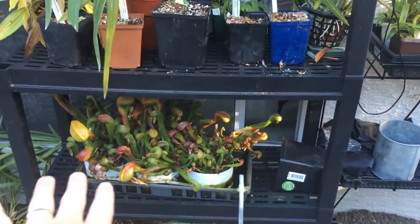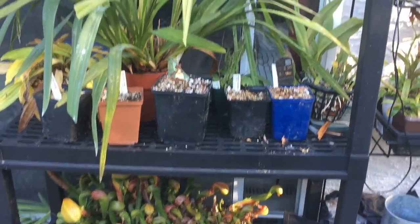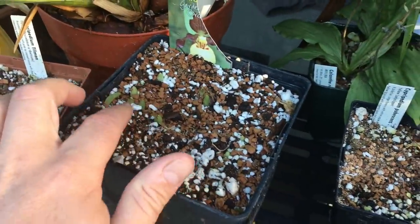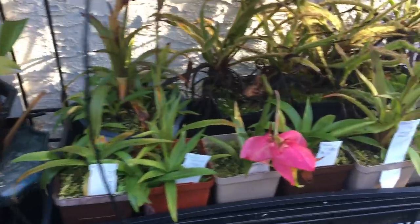My cobra lilies have moved away from the pond because the pond doesn't get a whole lot of sun now, so they can stay out here a little bit longer. My cypripediums are out here — they were out in the rain which is not good for them at all, so now they're undercover. You can already see next year's growth coming up. They're already undercover and they won't get a whole lot more water until they start to grow again. The deciduous orchids are still out here as well.